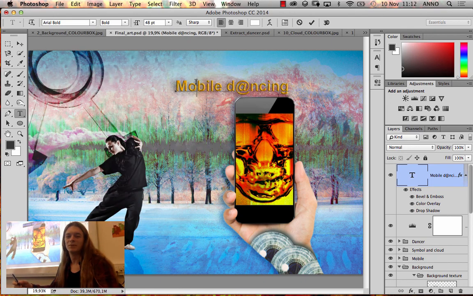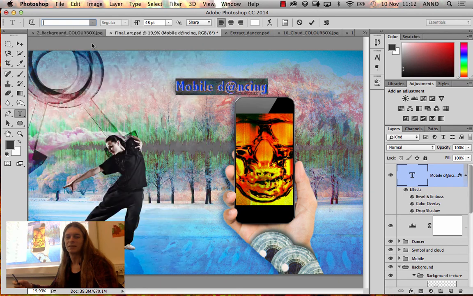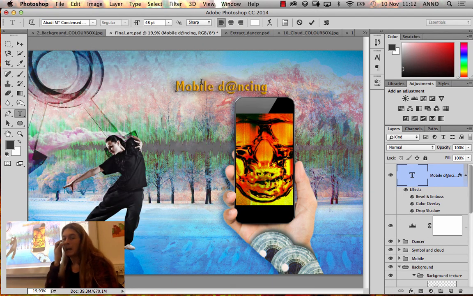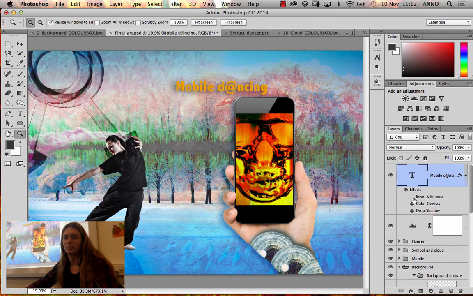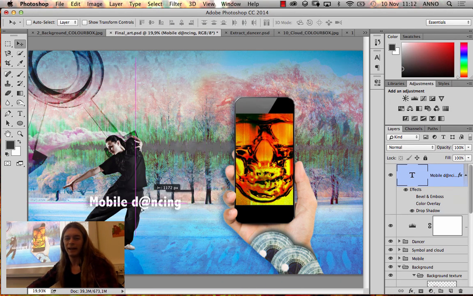Well, you should stop doing that, and you should not ask why, because it's simply horrible. Okay, so I think this bevel and emboss effect really looks bad on it. Perhaps this is just better with a plain drop shadow. Mobile dancing. I don't know, perhaps she's kicking mobile dancing out of the screen, so it's just like that.